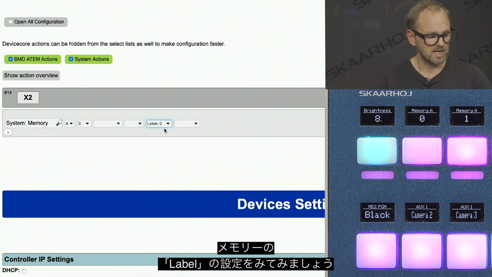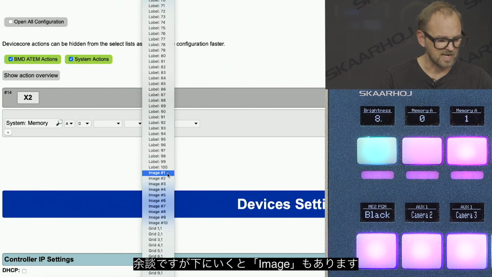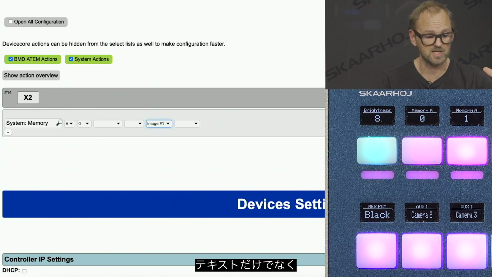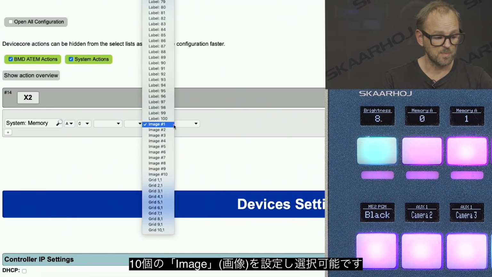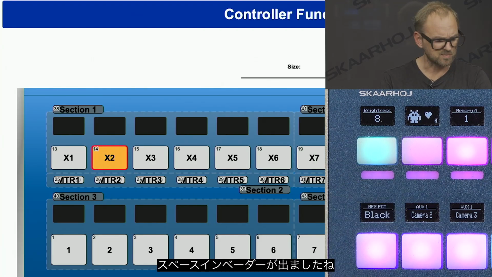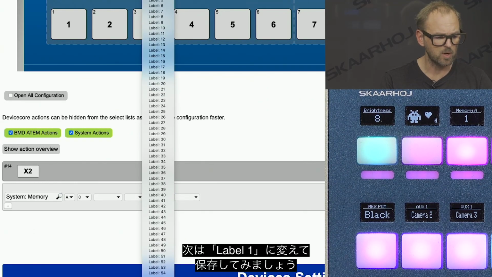And if we then, again, we are referring to our labels here. Oh, by the way, if you go to the bottom, you can actually select your images. So even labels, in this case for memories, is more than just 100 labels that you can add in this interface. It is also the first 10 images that has been uploaded to your controller. So let's just check that out real quick. See if we get the Space Invaders. Yes, we did. So that's great, but it was labels we were looking for.